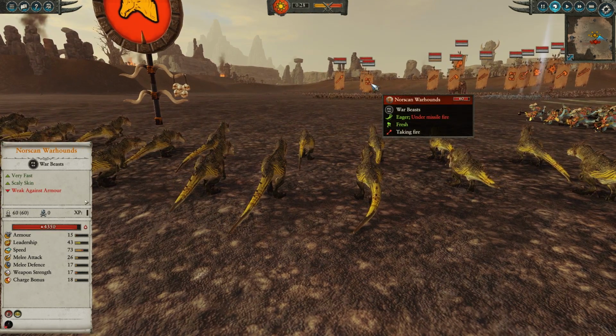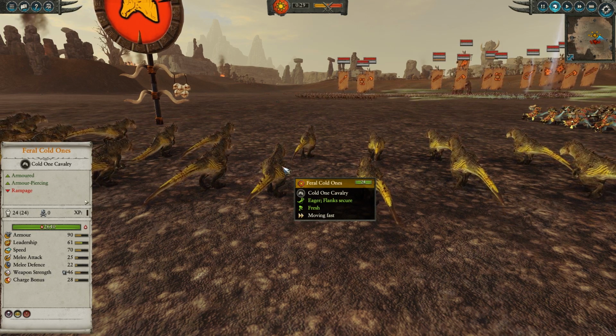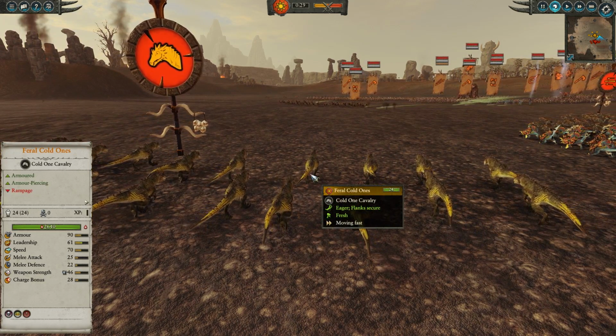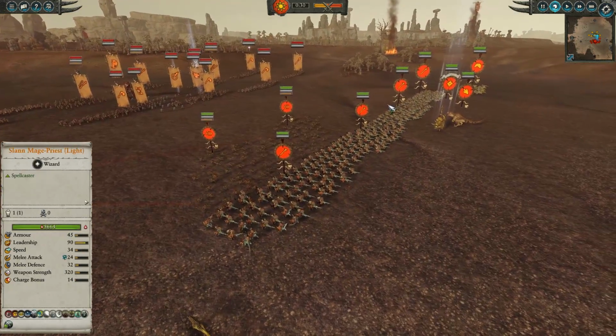So if they come in with the Norscan Warhounds, or the Ice Hounds, or the Beasts of Tashnar, these guys have pretty much too much armor for the dogs to handle. The dogs have very low armor piercing. These guys have high armor. Yes, they don't have the best stats, but with that armor and 46 weapon strength, they can usually overpower the Norscan Warhounds and other troops like that.